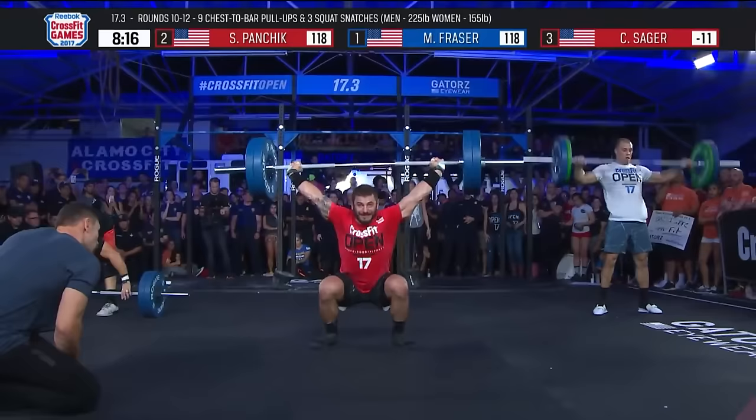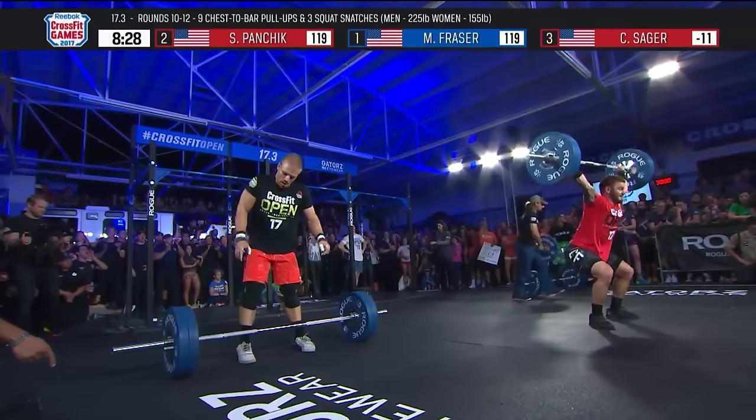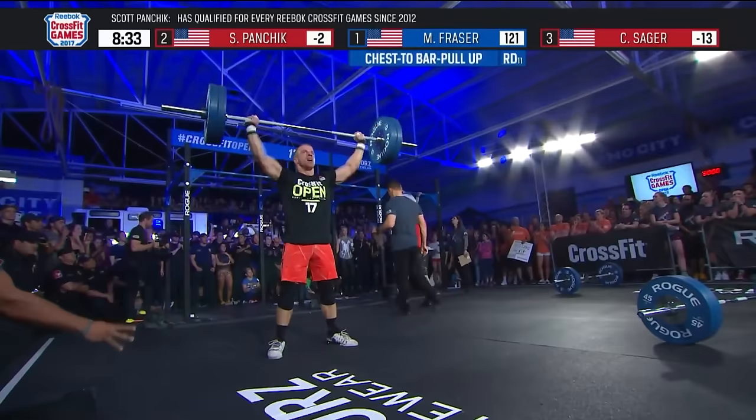3 total squat snatches. Really, I saw that lockout on Scott on that last one. That left arm's getting a little loose. A little shaky. Same with Matt Fraser, it's like the heavier the weight gets, the more in sync he gets. That was a clean one by Scott.